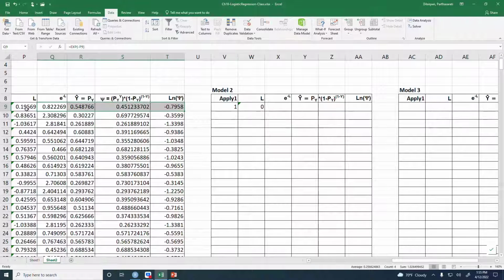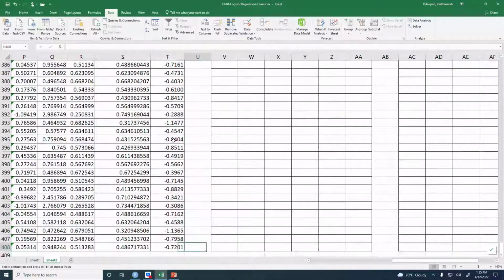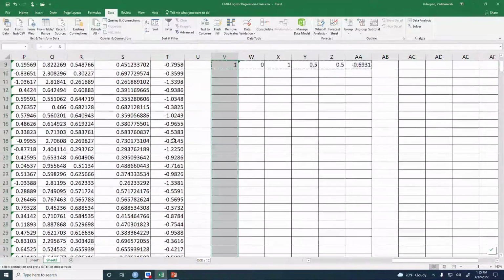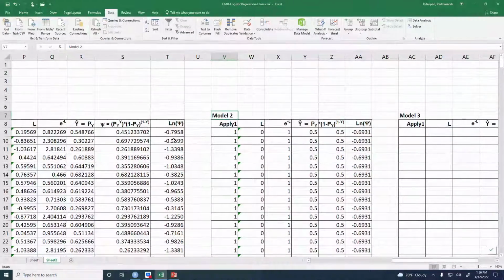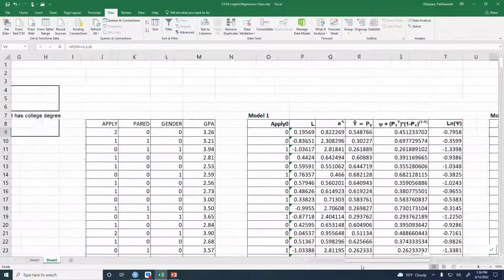Now the rest of the columns, these 4 columns, have the exact same form as these formulas, so we can copy these formulas over, and then copy this row for the rest of the rows. Now we need to sum column AA, that will give you the objective function.